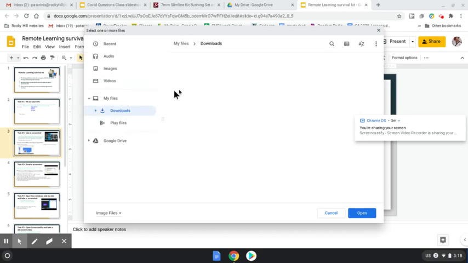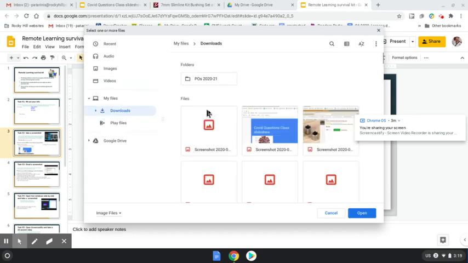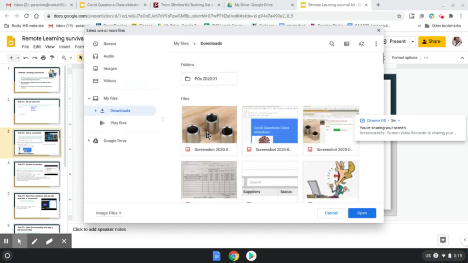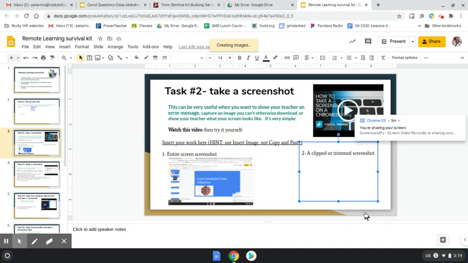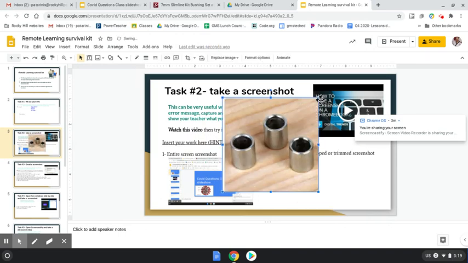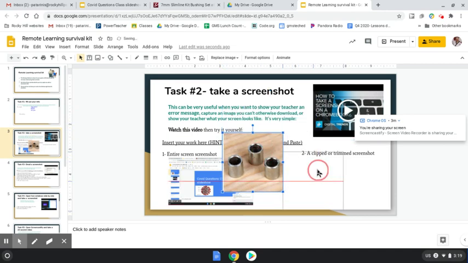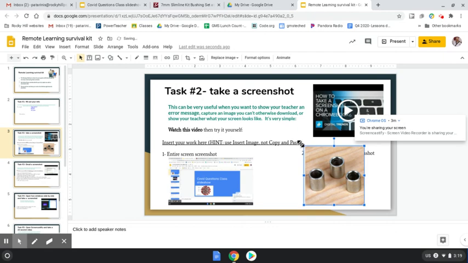And theoretically, if it worked, it's just those little silver dudes. It's not my entire screen. So I click on that, click Open, and it should pop it right in there, a little big. If I go into the corner, I can diagonally make this a little bit smaller so it fits in my screen nice and neat. Maybe even a little smaller still.